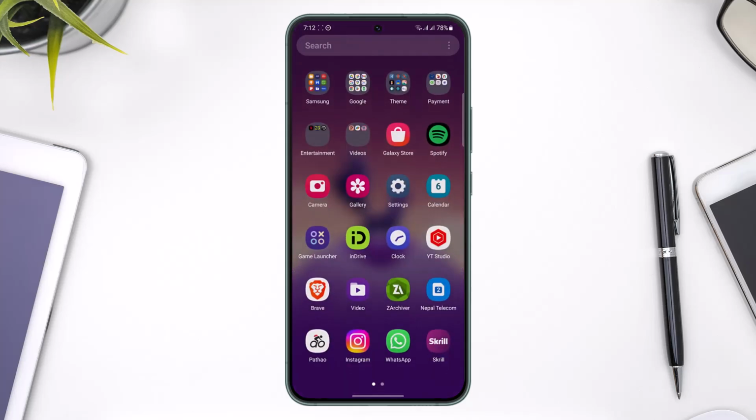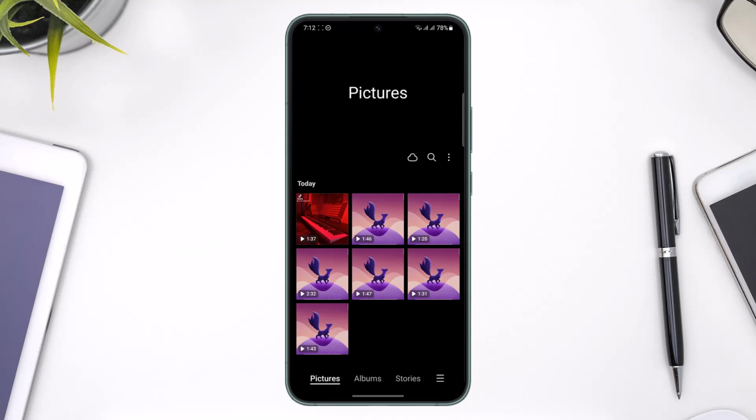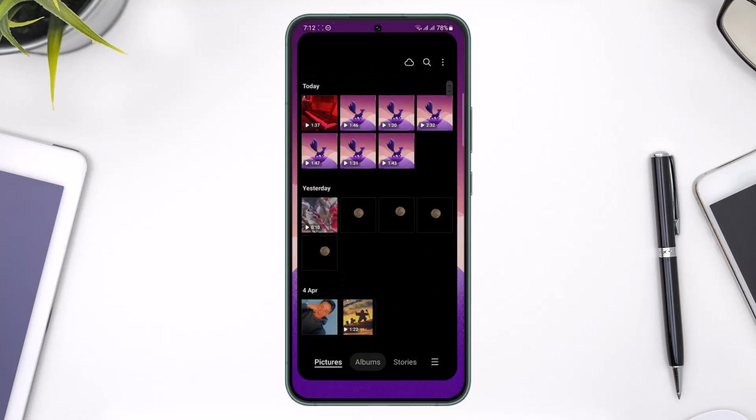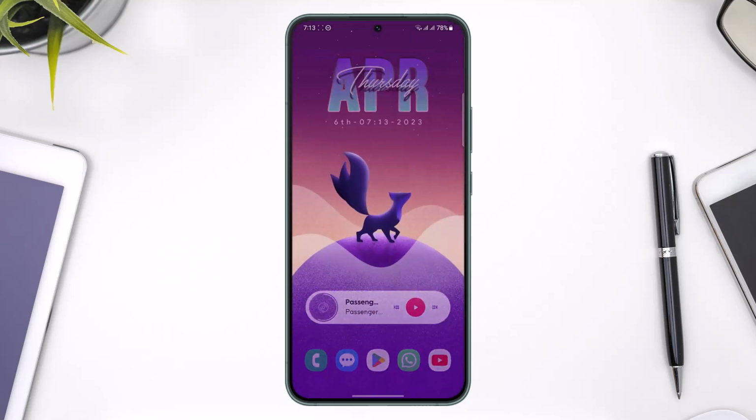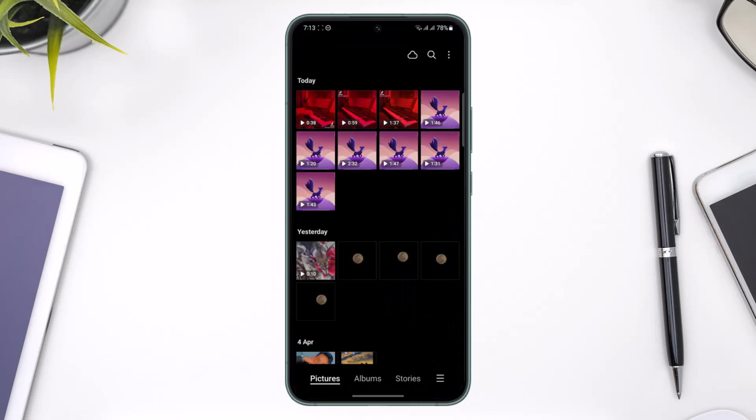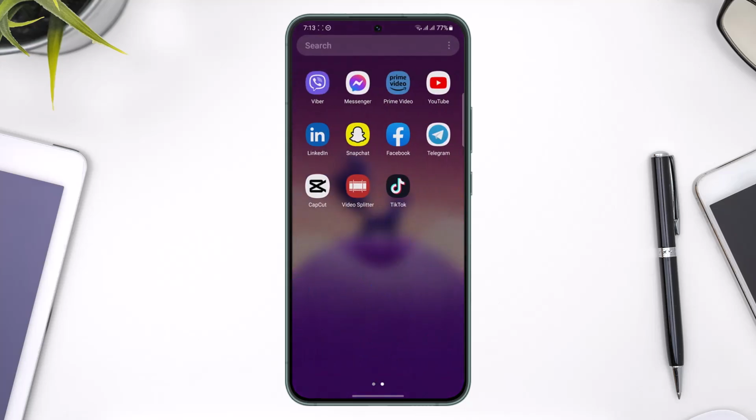Now if I show you my gallery, that 1 minute 37 second video has been split into two parts. If it doesn't show up, just try to refresh the gallery app again, and you'll most likely find it. You can see two videos, now three videos. This was the original video, and now you have the two more videos. Now I can add them to my story one after another because it will not notice the difference.